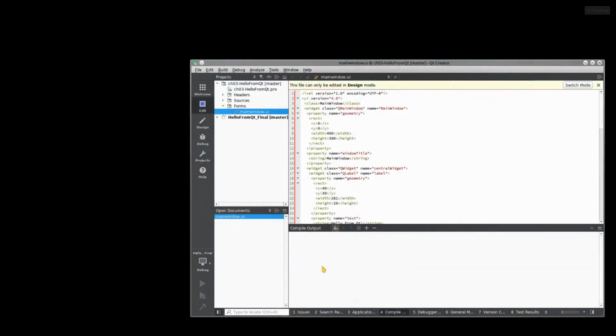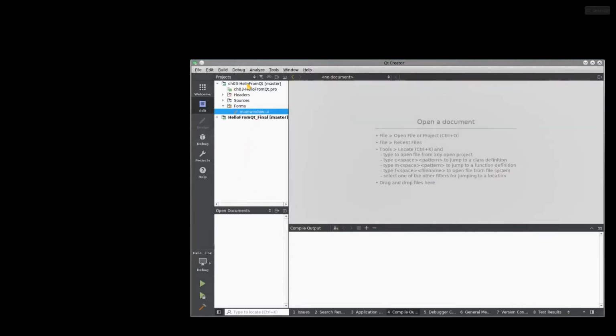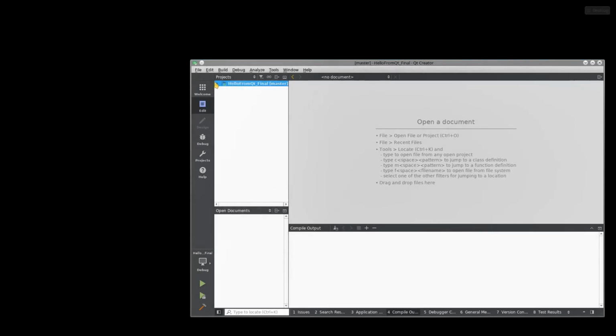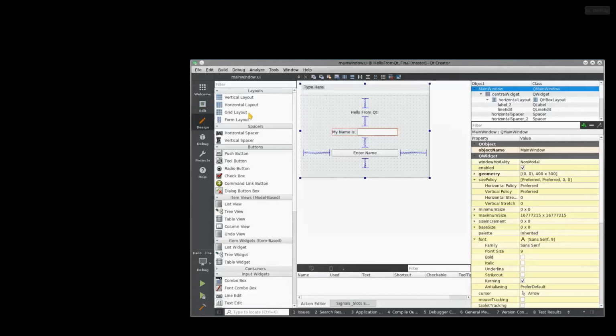Let me clear the compile window. Now the last thing we looked at was the UI from the first project. So I'm going to close this up. I am going to actually go close the first version of the project up. I did a right click there. I'm going to close that project, so as to help you understand what's going on. Let's go look at our final form.